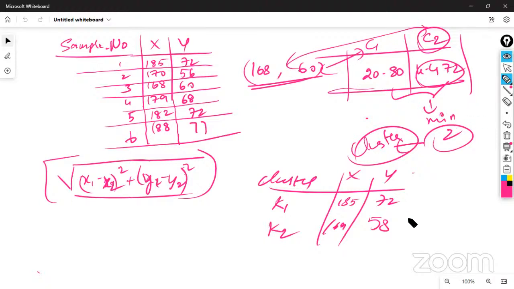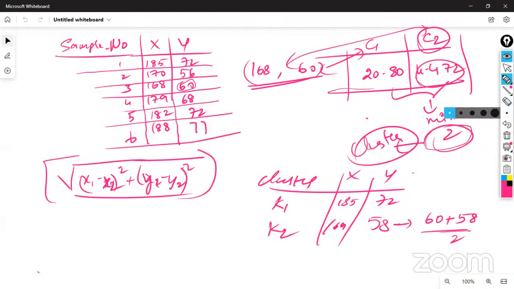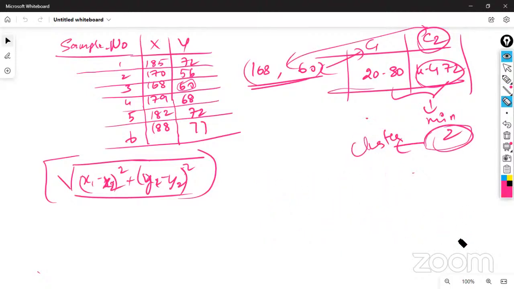So for this, you'll be getting 60 plus 58 divided by 2, because I've written cluster 2, so it will be 60, this one, 60 plus 56.